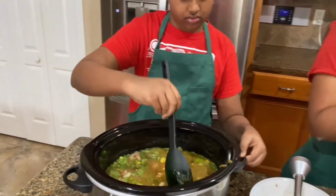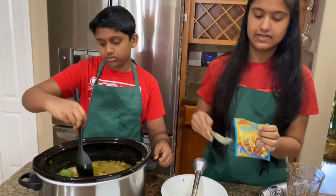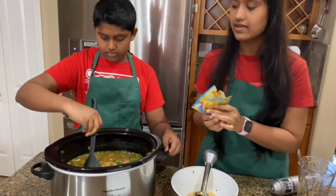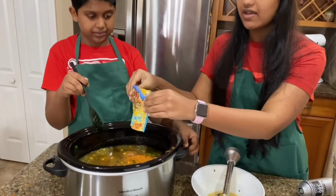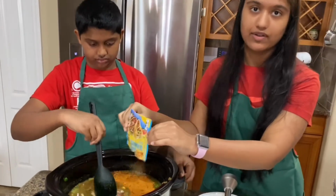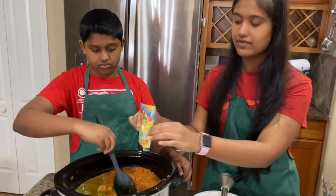And we have our 1 pack of taco seasoning. So I'm gonna take this. And we're not adding any extra salt or any extra spices. Again, you can adjust it, like we added a jalapeno while charring our vegetables. You don't have to add one, depending on your spice level.